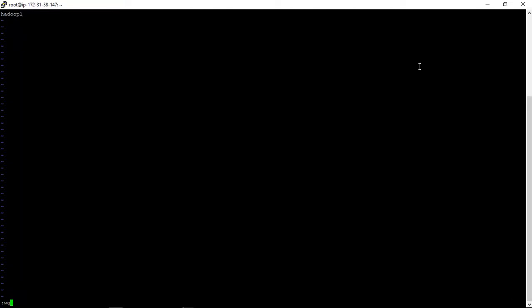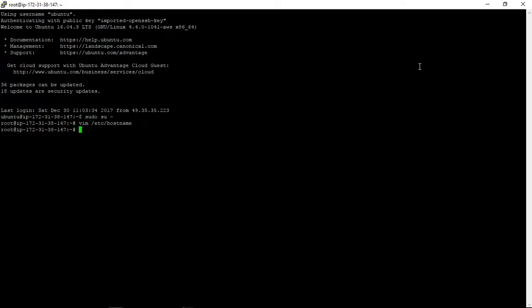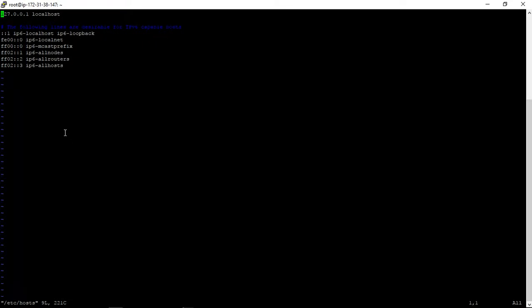Hadoop one will be our first host name. Let's copy the IP address from here. We're going to use this host. This is a private IP.